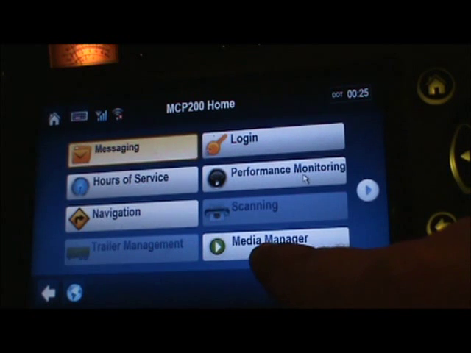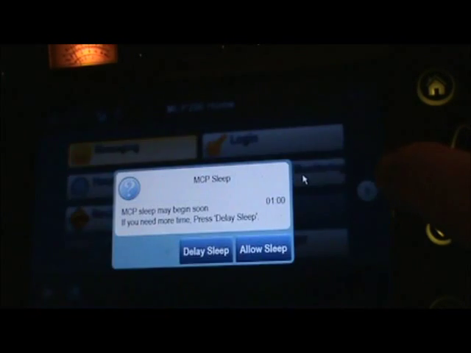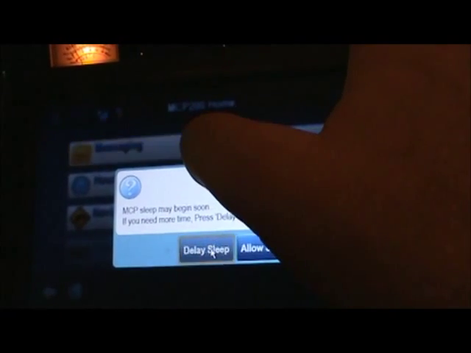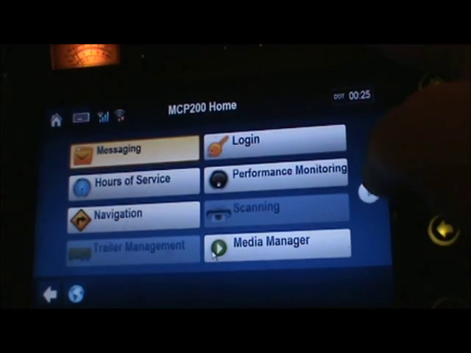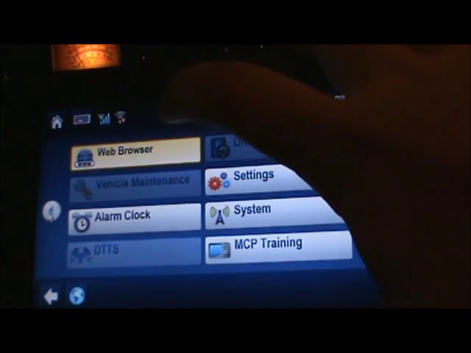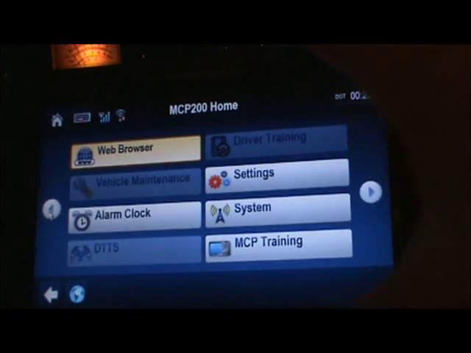Media manager will get messages from Green Bay. Some of them are videos, some of them are just audio. Then web browser, alarm clock, never used the alarm clock.